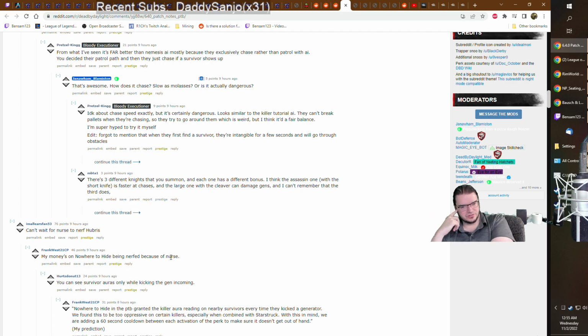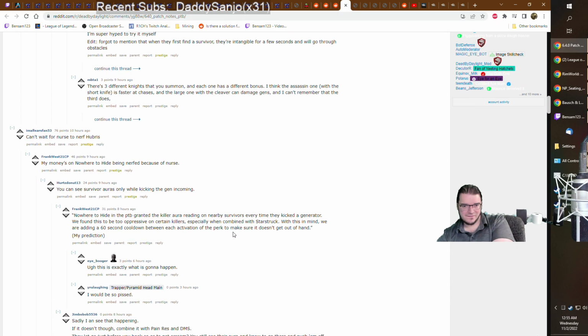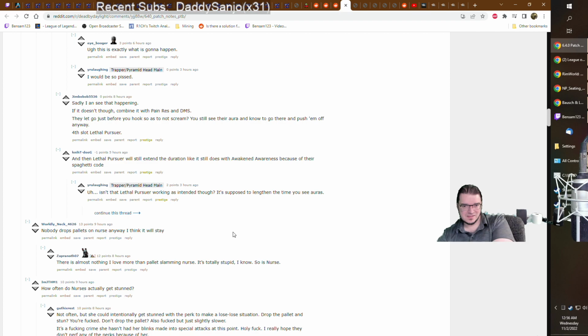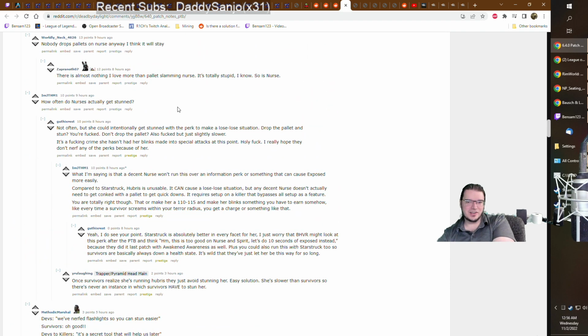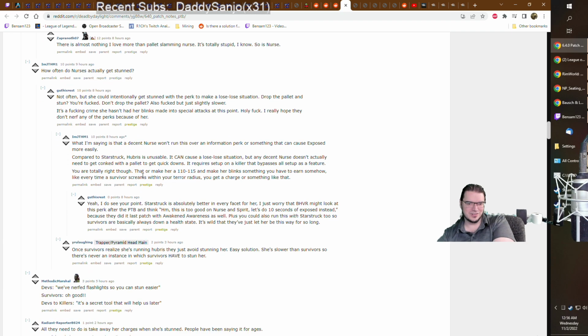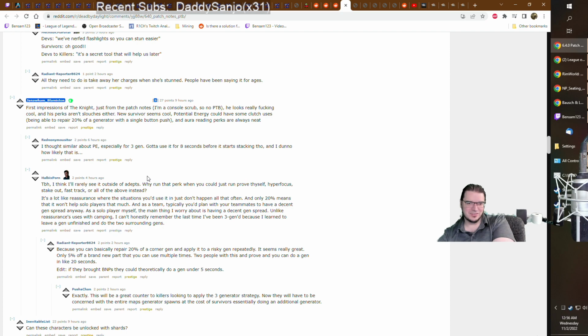Can't wait for Nurse to nerf Hubris, it's not. How many people try to stun Nurse? Nobody drops pallets on Nurse anyways, no shit. She could intentionally get stunned with a perk to make a lose-lose situation, drop the pallet on the stun, you're fucked. Oh, yeah, because there's a lot of nurses that work that way. Yeah, why'd you make things so much more difficult for you just to work around a perk and use it? Fuck off.